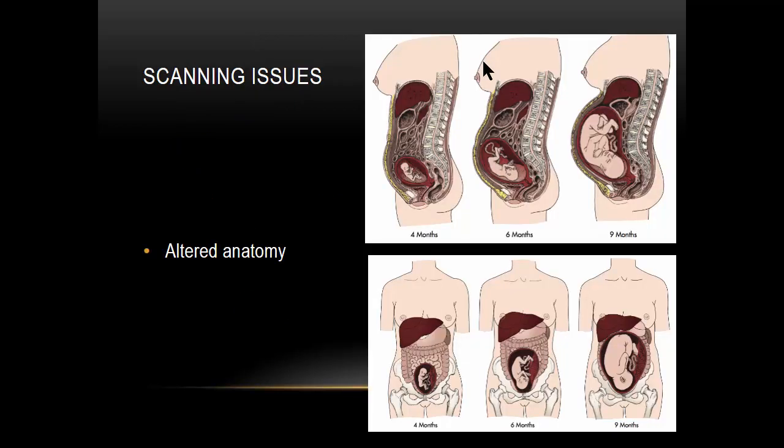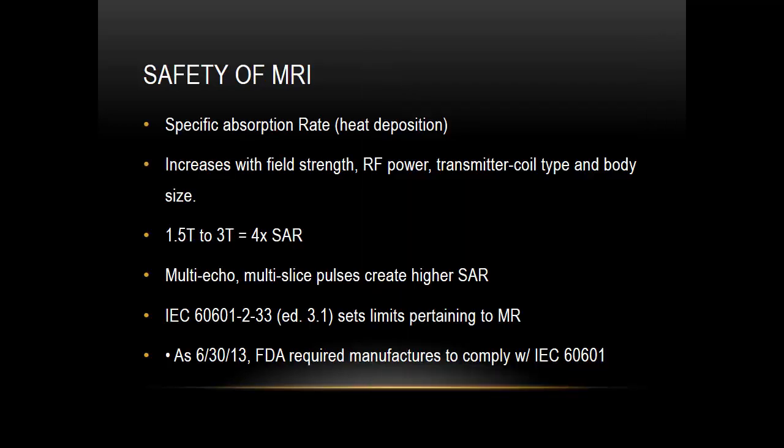Patients have altered anatomy. Now, with the uterus increasing in size, with the baby increasing in size, it does push structures superiorly, laterally. So a lot of the bowel loops get displaced. There's pressure on the liver, on the other organs. And so mainly things like small bowel and appendix get pushed around. The ovaries move as well. The ovaries rise out of the pelvis into the abdomen. And so these are things that need to be considered when doing a fetal or maternal MRI.